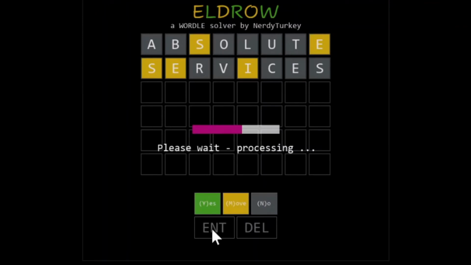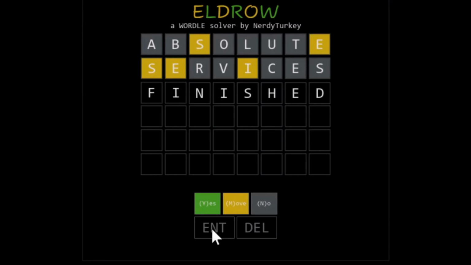Okay, so you can see that progress bar there. Please wait processing. Finished. Now you see that the bar finished, but it actually hadn't finished. That's because the estimated completion time is a bit of a guesstimate. I found it impossible to predict perfectly how long it's going to take in the middle of the processing.